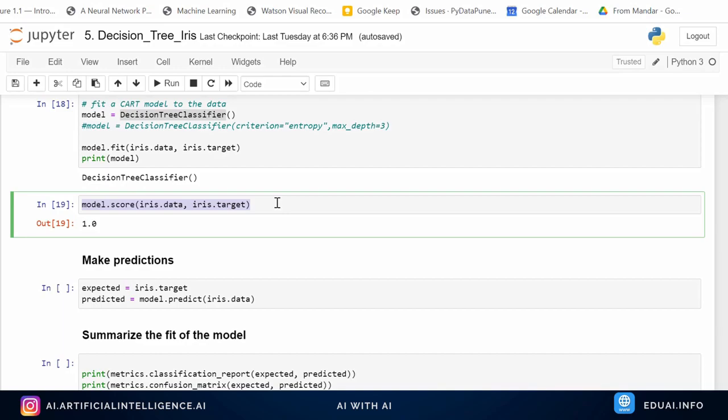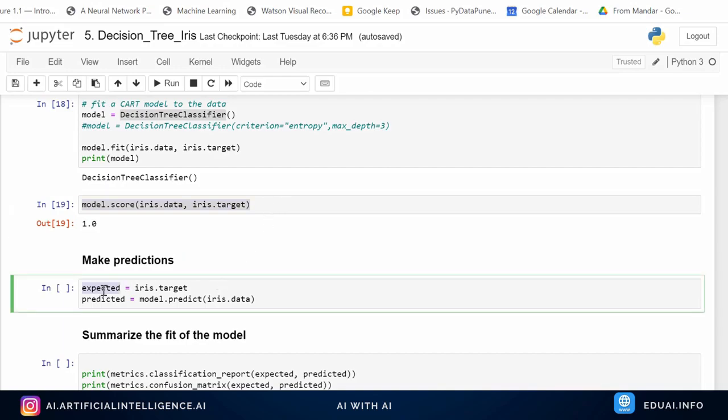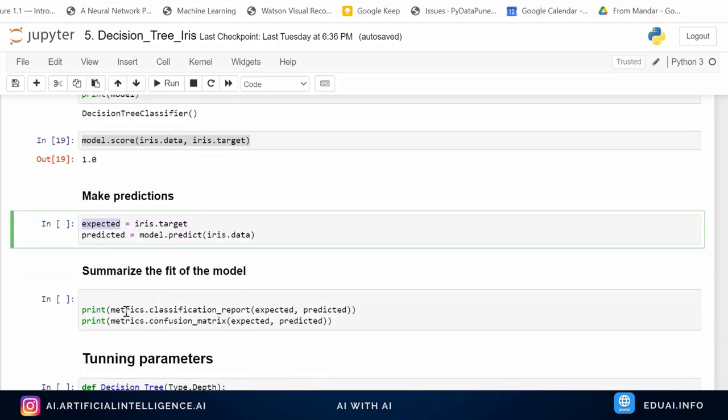Okay, so let me do the predictions now. The accuracy that I'm getting is on the training data, the same data that I have used to train my model. Now let me see better accuracy by using metrics, that is confusion matrix, precision, recall and F1 score. For that I have created 2 more variables. Expected, that is iris dot target, that is the y column. This is what we expect, 100%, right? And predicted is nothing but the final output that we have got, what is actually predicted: model dot predict on the x column. So what is predicted and what is expected?